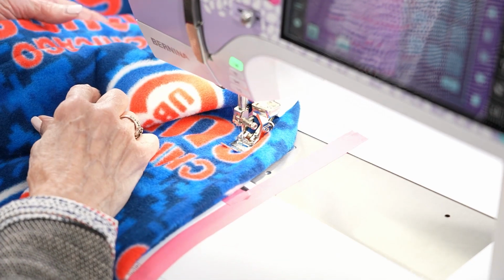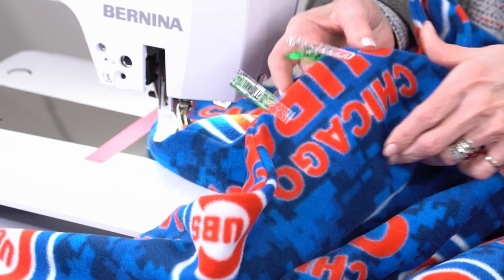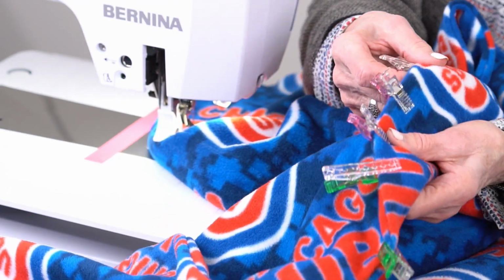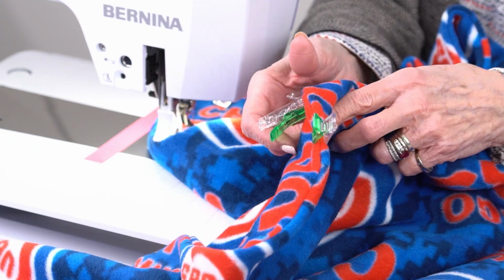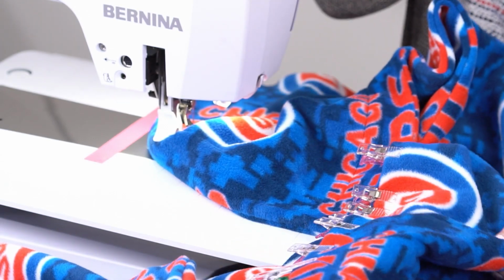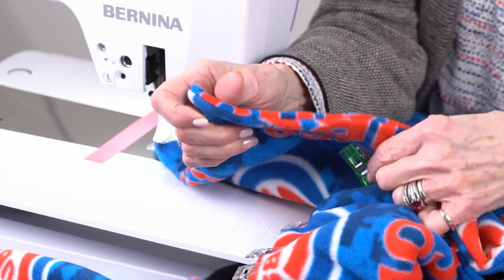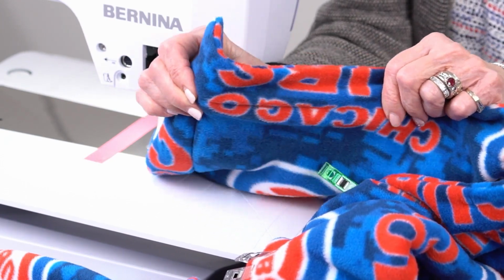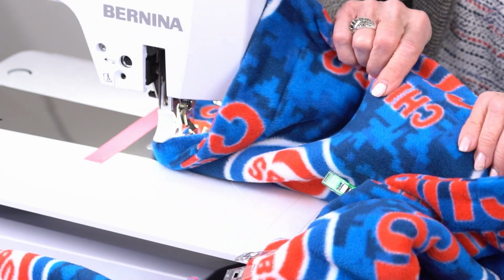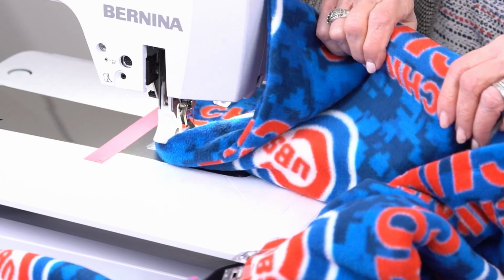Now, if I were to have sewn all the way around and I come back to this point, I'll just finish it off. Normally, this would already have been hand sewn, so I wouldn't have these on here. And I'll just finish off with a back tack and I'm done. What I do want to show you is, you see this little seam here? See how easy that is, and I'm really tugging on this, and there is no way that that is going to break. And that's that 40 weight embroidery thread.